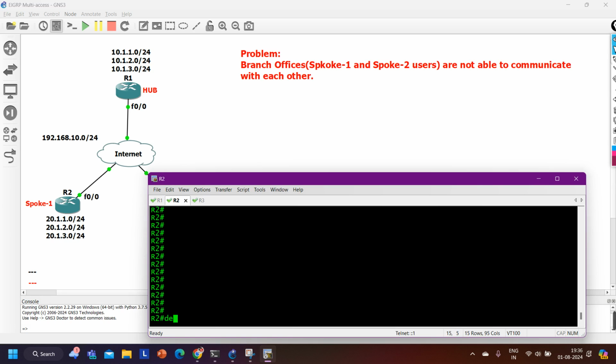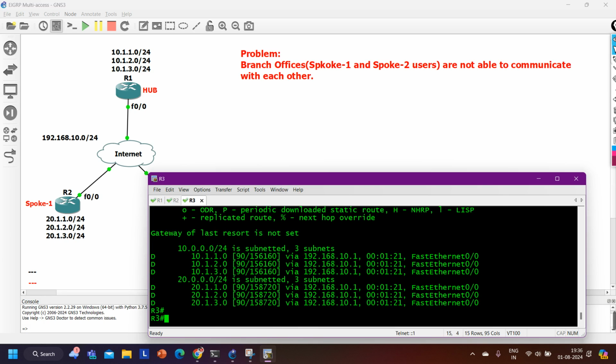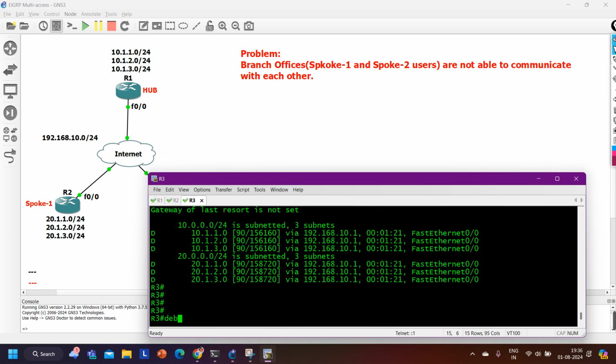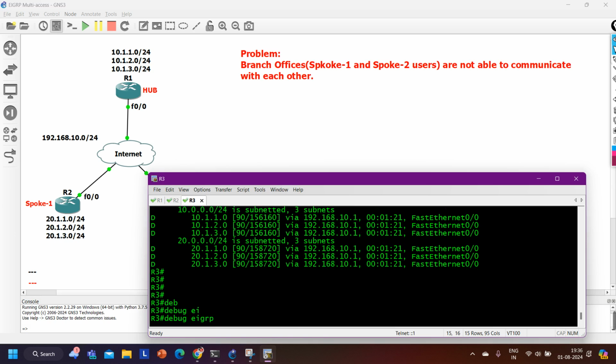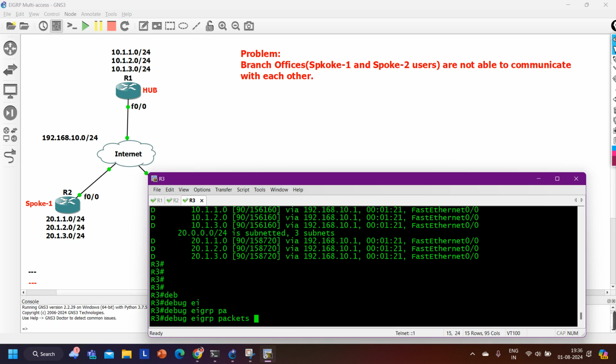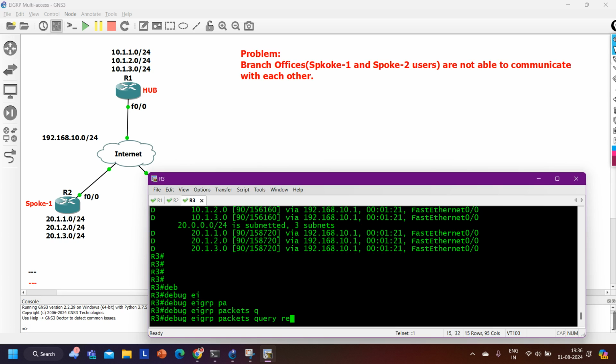On router number 2 also debug EIGRP packets, query and reply. And on router number 3 also debug EIGRP packets, query and reply.